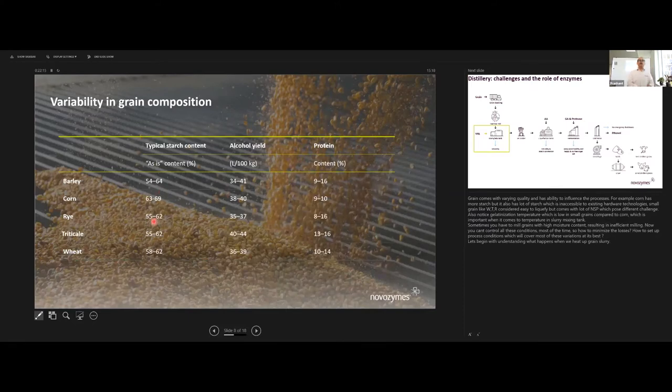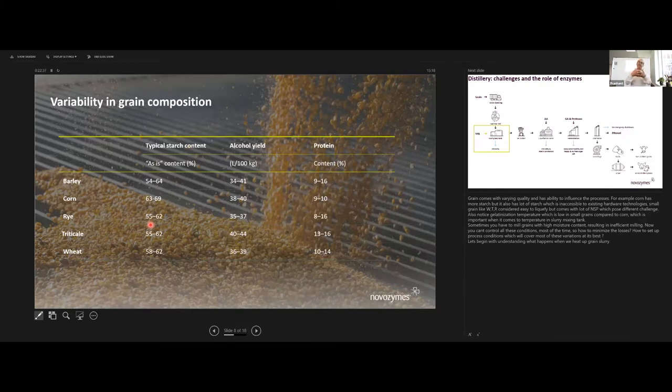For example, barley or any other small crops have lower starch and will produce less alcohol by comparison. So it is very important to understand that when we are talking about yield, starch determines the yield, or how much ethanol that particular batch will produce.